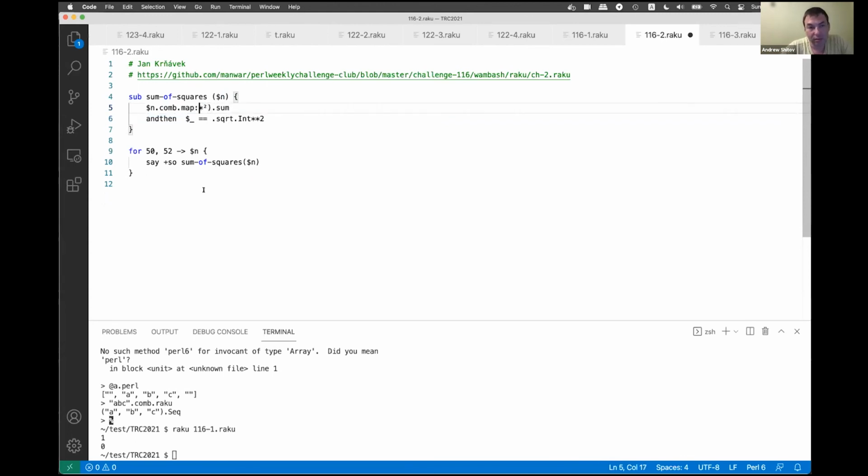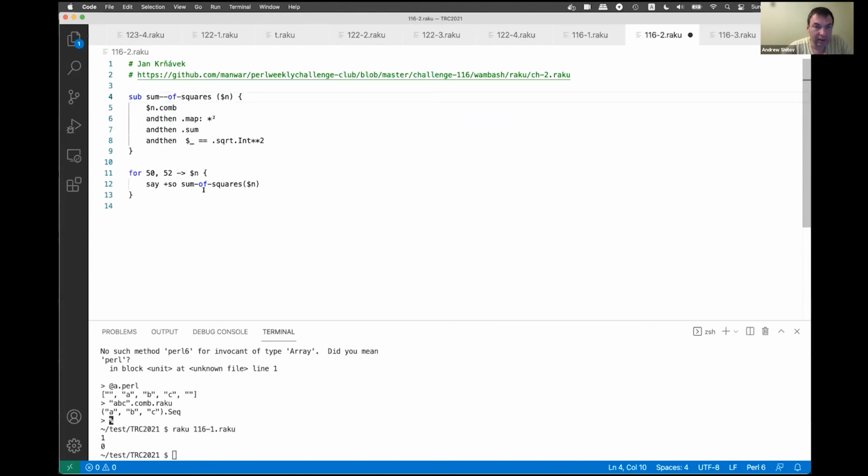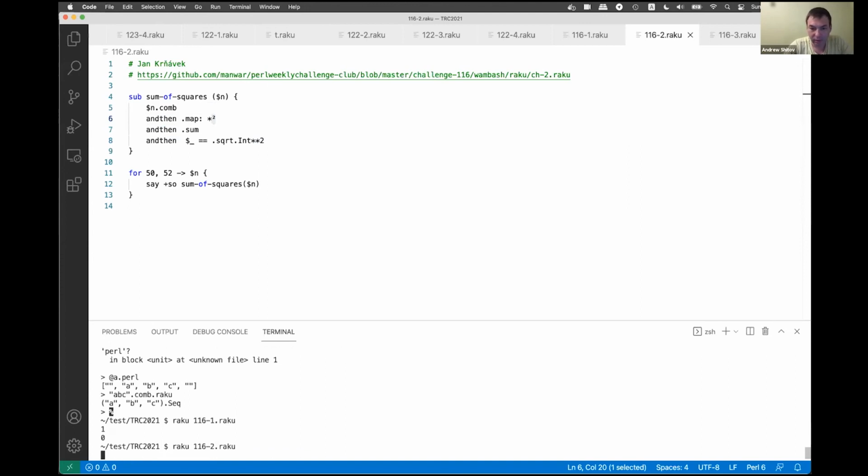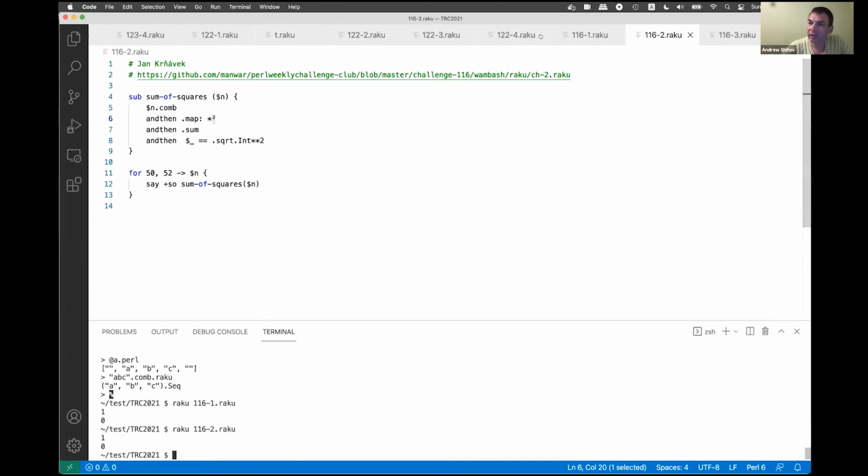But let's keep it as is. And then you check if, yeah, basically, I don't know why Jan chose to use ASCII graphics here instead of doing it like this, but nevertheless. So Raku 1162, voila, it's the correct result. Well, definitely it would be correct.